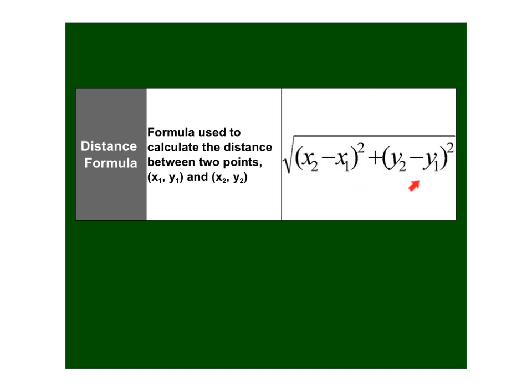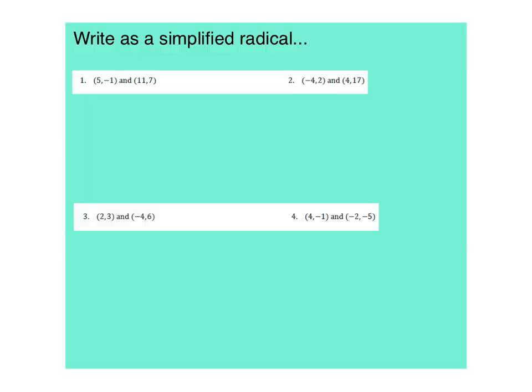And this is the formula that you're going to use, and it's the same thing always. So you're going to plug in your coordinate points. So I'm going to take my x2 and I'm going to plug it in there. I'm going to take my x1 and I'm going to plug it in there. Same thing with your y2s. So these are just being plugged in, and then you're just letting the calculator do all of the work. So let's go ahead and look at some examples here.